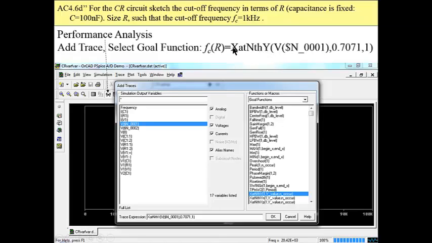X means resistance, y means gain at 1K frequency. So this is a gain, and this is a variable, and this is the gain.